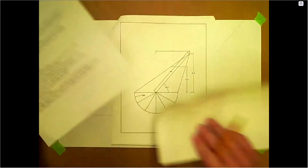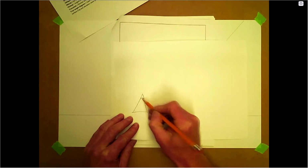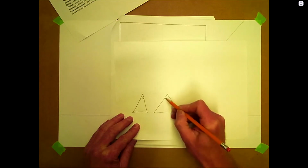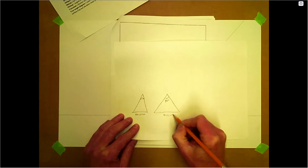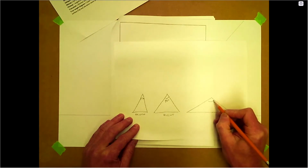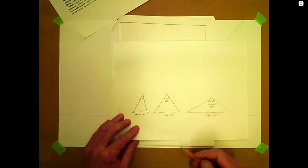So go through the PowerPoint and look to see what your different cones are. An acute cone would be less than 90 here. So this is less than 90. A right cone, this would be 90. So this is known as acute. This would be known as right. And the obtuse is when this angle is more than 90. This is obtuse. So those are just your three different, they're almost triangles really, but they go back to the cone as well.